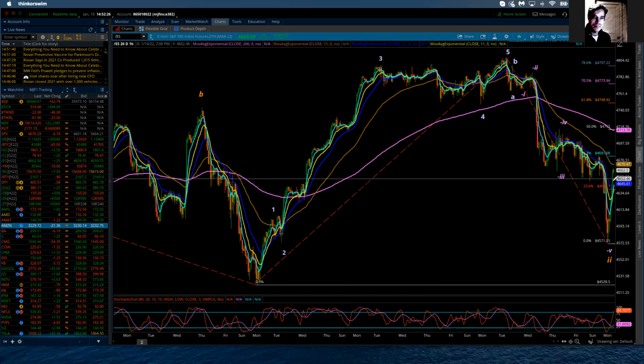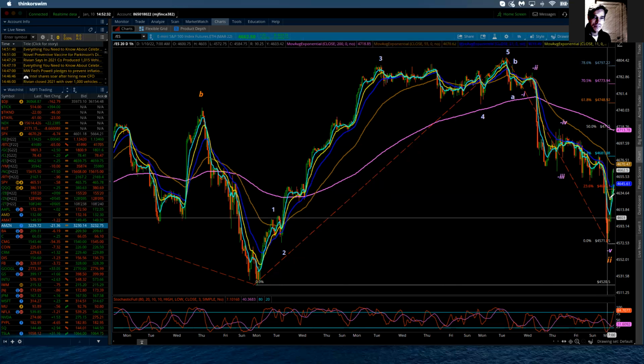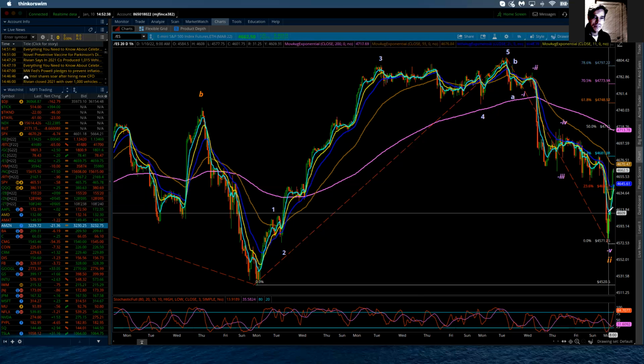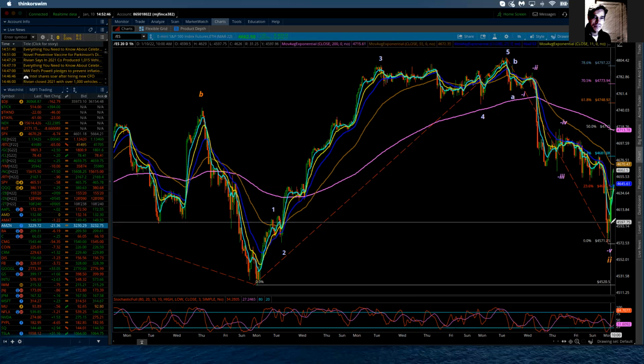So let's not forget, if it can't get above the 20 and it starts to turn lower, breaks back below the 8, breaks below the 4, and they both turn lower, then yeah, you're looking for these zones to start to break down. 46.23 we have, then 46.09. And because there were large gaps in between, that's kind of how the support's going to be. You're going to have to move it.